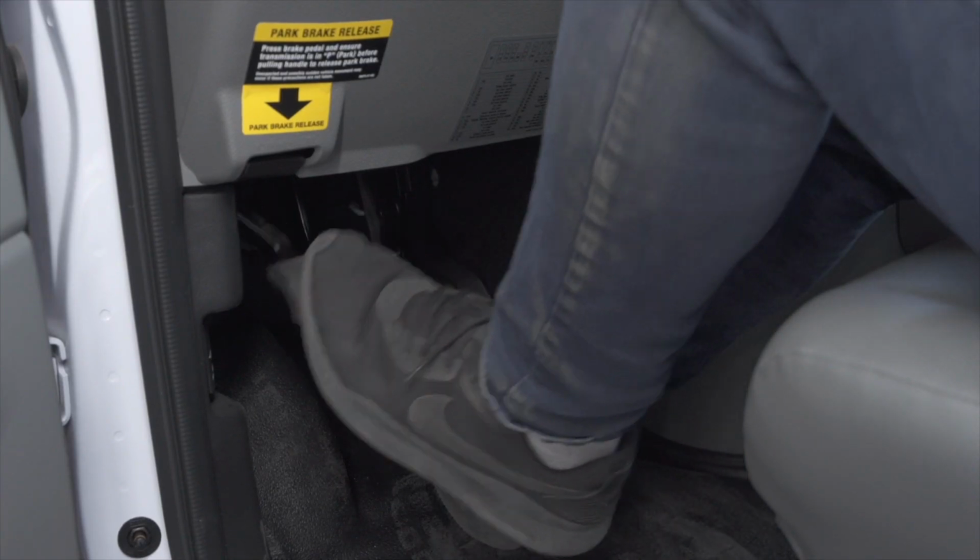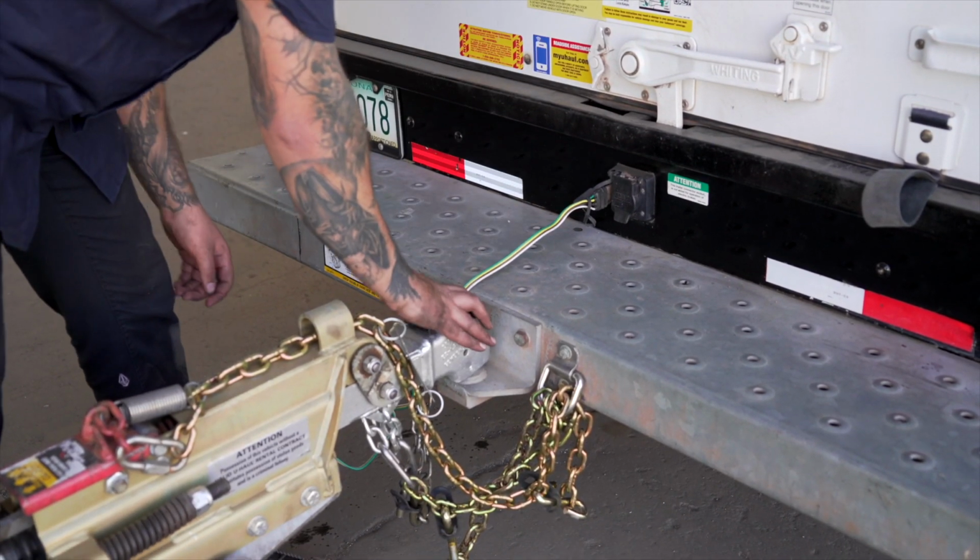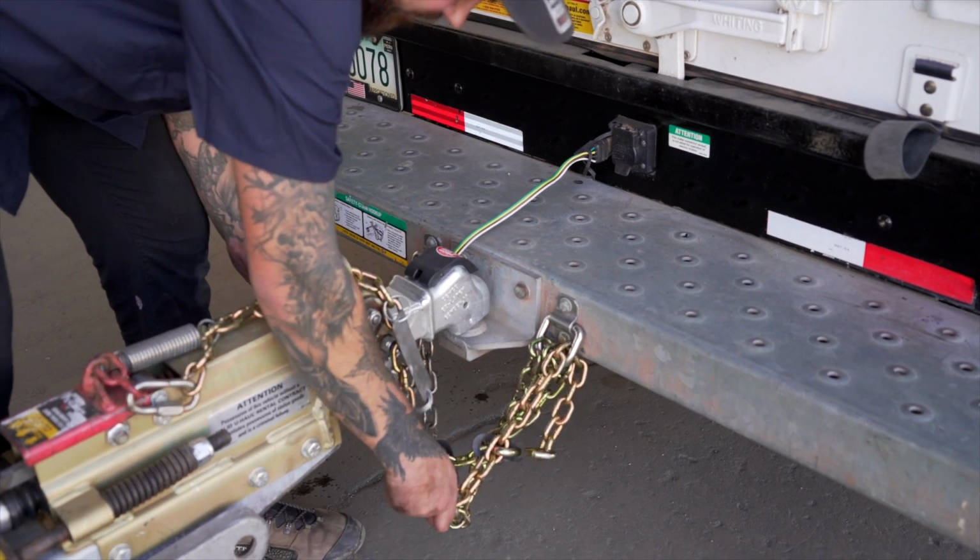First, make sure that the towing vehicle is in park with the parking brakes set. Double check the trailer's wiring harness, coupler, and safety chains to make sure that they are securely attached to the towing vehicle.